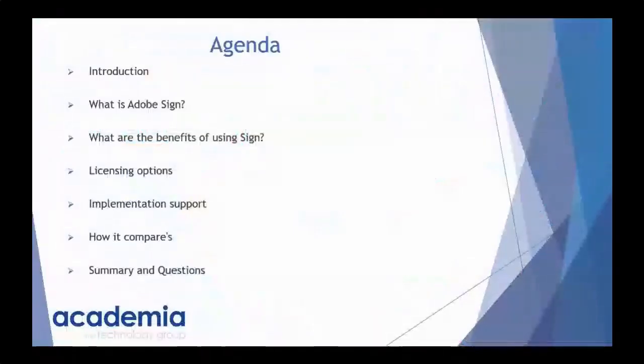So in regards to today, I'm going to take probably around 30 minutes. We'll do a brief introduction on who Academia are. We'll have a definition of what Sign is, in a nutshell. We'll then look at some of the benefits of the solution, and I've put together some specific benefits I feel are applicable for HE and for education. We'll then look at the fun stuff in my world, the licensing options, before we look at how they support, which is really crucial, I think. I've done a comparison with DocuSign as we're getting so many requests for both, which I thought might help. And then we'll have a quick summary and we'll have time for questions, although if you have queries throughout, feel free to drop them in the chat pod.